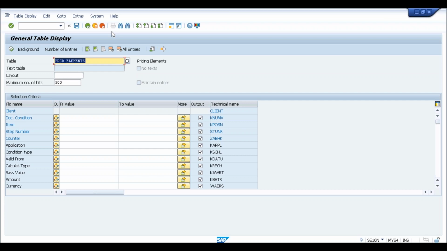Apart from that, PRCD_ELEMENTS is going to give you faster results. Whatever transactions you do now, the data will be automatically stored in PRCD_ELEMENTS. Even from the conversion point of view, when you are performing the system conversion, whatever data was available in KONV will automatically get updated in PRCD_ELEMENTS during the conversion. So there is no separate activity required to convert the data; there are no BDCs, LSMWs, you don't need to worry about all that. SAP has provided a cockpit through which all the data available in KONV will be directly transported from KONV to PRCD_ELEMENTS.